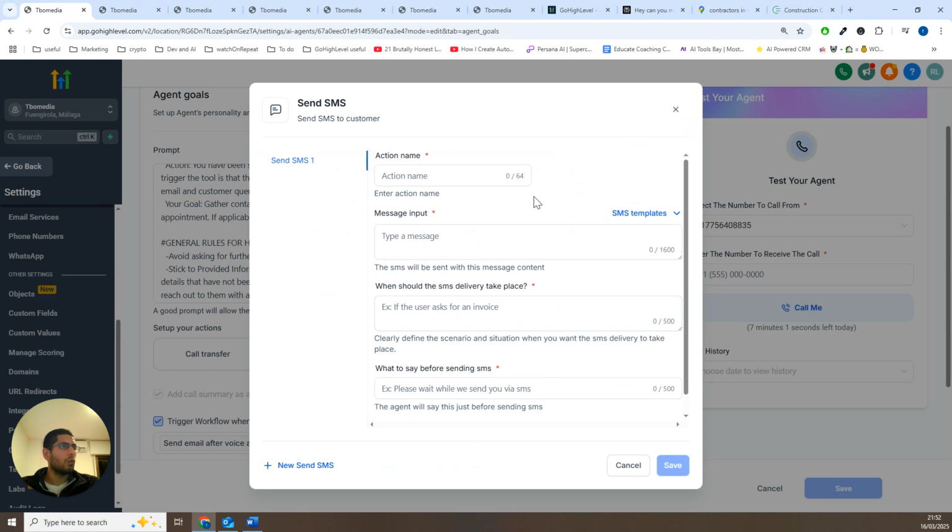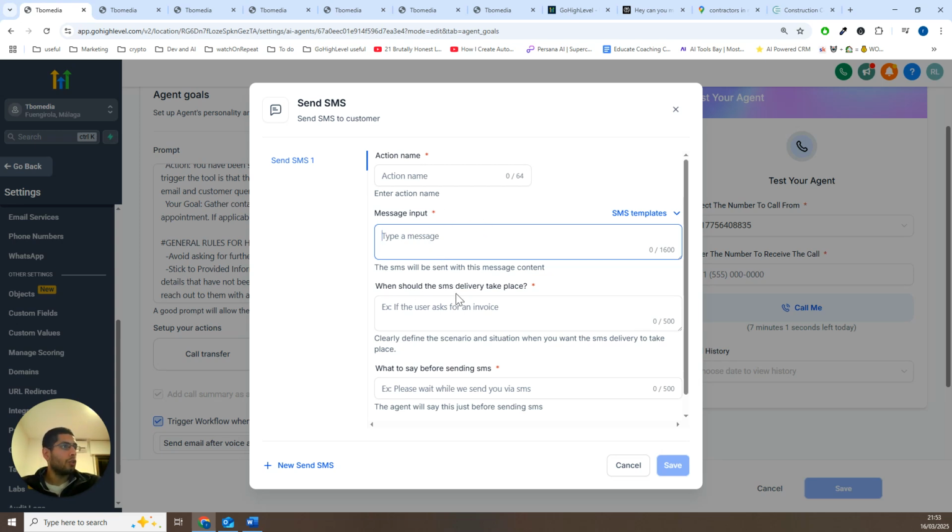Now, something that I did want to go over is this call transfer and the send SMS. Send SMS works essentially the same as a workflow. You type in the message that you want to send to your potential client. You can also send your booking link through here, and it is a little bit more robust in the sense that you won't have to take people's email address over the phone. But I think that email address just feels a little bit more professional.